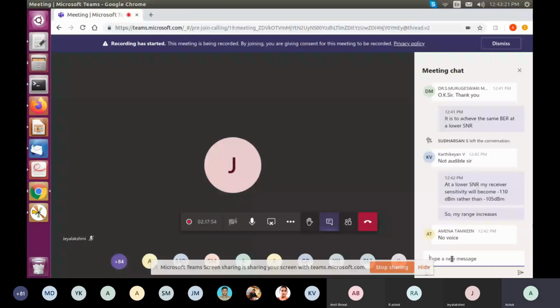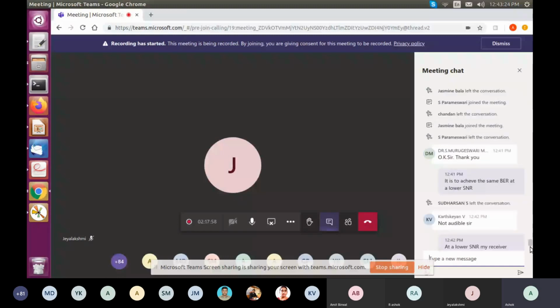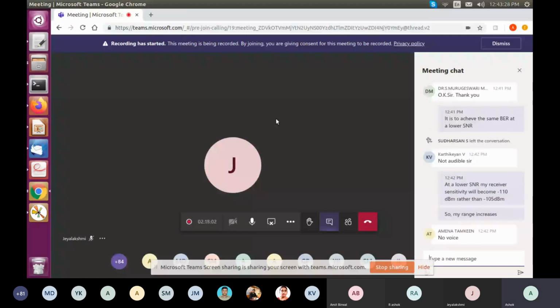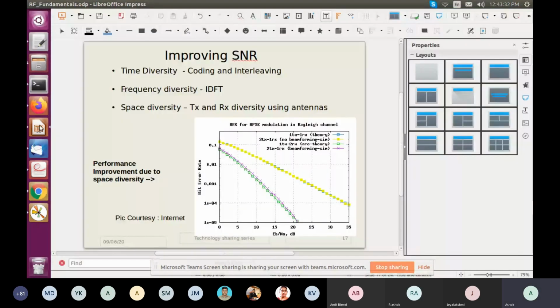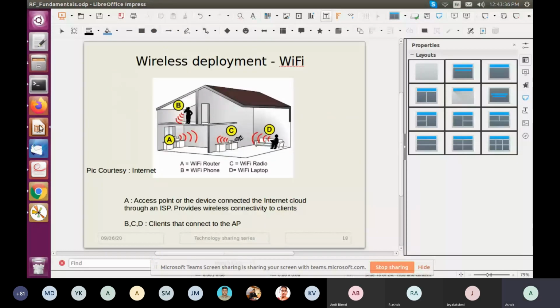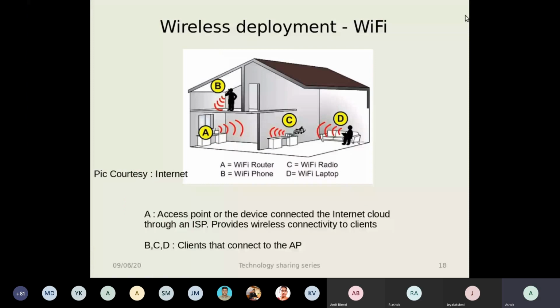Okay, fine. So I think now we saw two techniques by which we can reduce the receiver sensitivity, and with that, I'm going to go into a section called wireless deployment. Here we are now going to discuss a case study of a typical deployment on how Wi-Fi is being used, and we will quickly look at some insights from the deployment scenario. Now that you have certain background on the different aspects of RF, it is a good time to look at deployment and look at what is happening there.